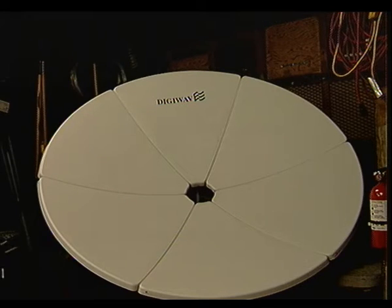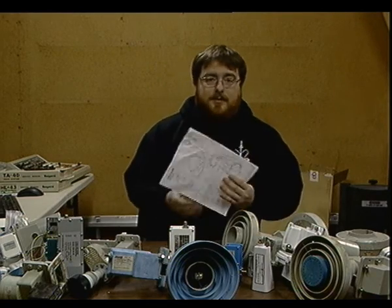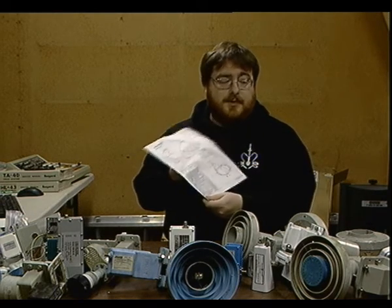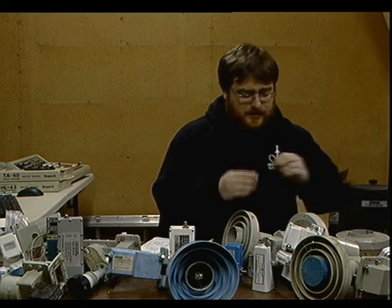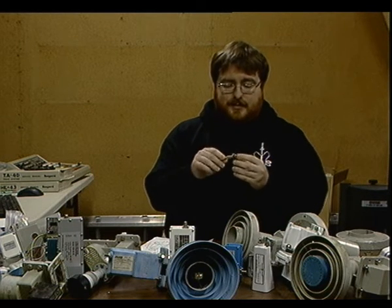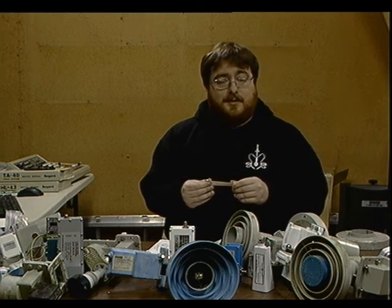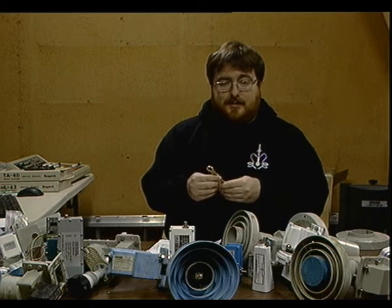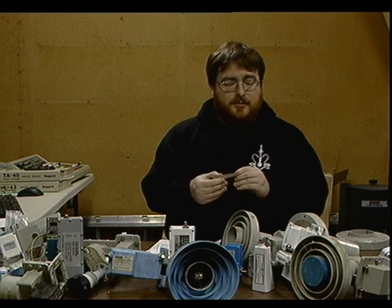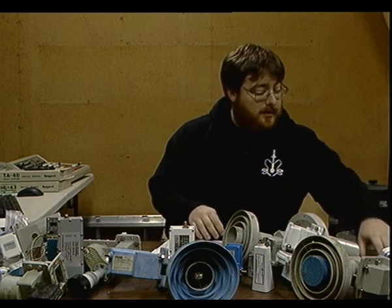Let's go take a look at the lovely accessories that came with it. It comes with a deluxe instruction manual including a parts list, so you know if you're missing something. It comes with some very short hold-down bolts — they look like they're meant to be set in concrete but are not even two inches long. And for those who buy satellite dishes or anything that needs assembly, it comes with a wrench, so apparently you don't even need tools for this. It's the IKEA-branded satellite dish — maybe DigiWave is a partner with IKEA.